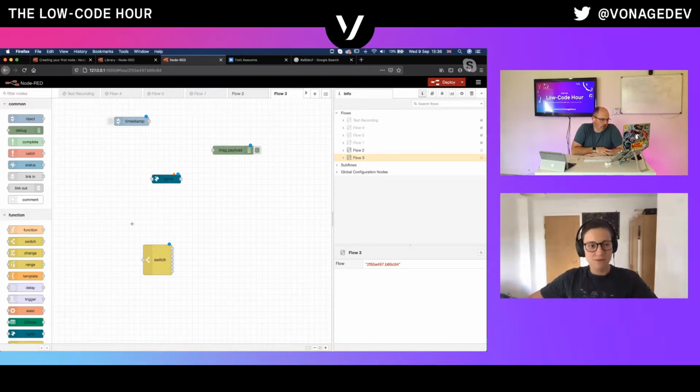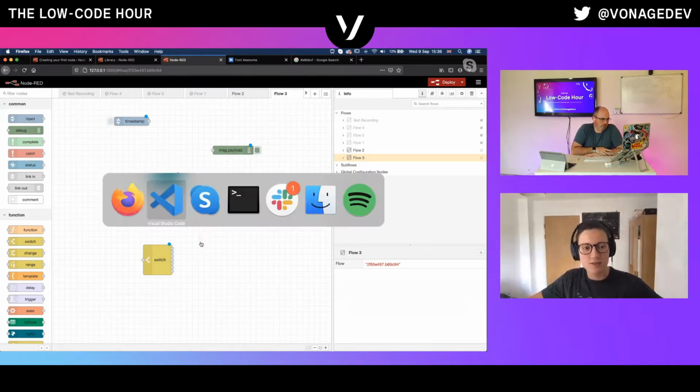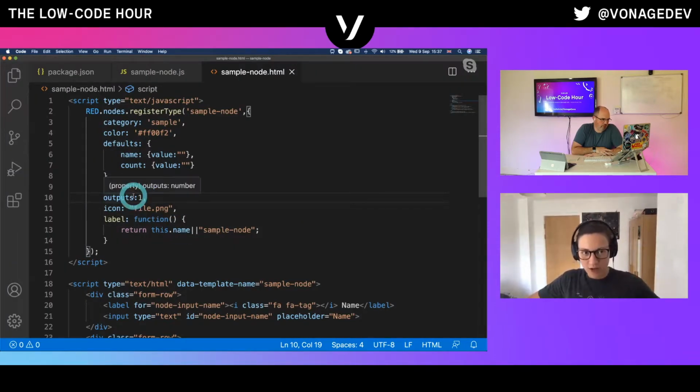So if we go back to our code. Right, so to recap, this is 1 input, no output. No, other way. 1 input, 1 output. That one's no inputs, 1 output. And 1 input, no output. And then 1 and 1, and 1 and many. We won't worry too much about sending multiple outputs. For this one, we're going to leave it as 1 and 1. We're going to do a standard 1-to-1.